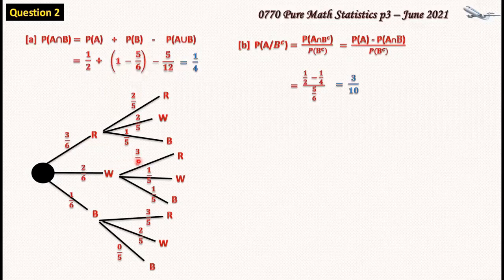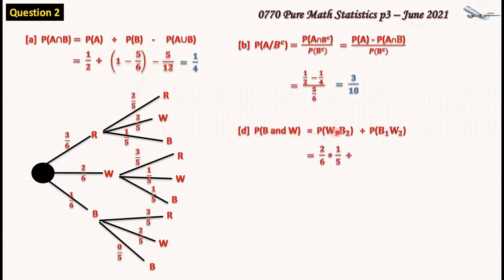So the probability that a blue ball and a white ball are drawn, that is D. To find the probability of a blue ball and a white ball, remember they have not given the order. They've just said a blue ball and a white ball. So the first ball can be blue and the second is white, or the first is white and the second is blue. That's what we have in mind. So for D, the first can be white and the second blue, or the first is blue and the second is white.